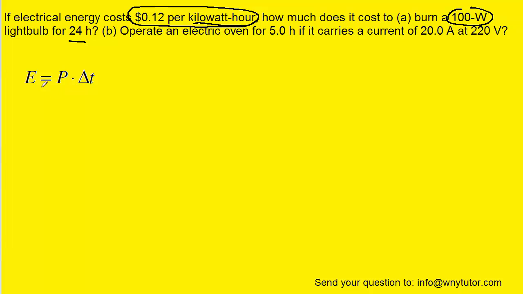Moving on to part B, we're going to begin with the same equation that we started with in part A. The only difference here is that we're going to substitute in for power the expression current times potential. The reason we want to do this is because the question gives us the amount of current as well as the potential of this electric oven. So we've plugged in the known values of current, potential, and time.